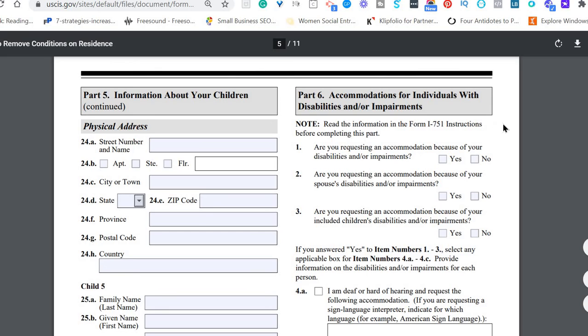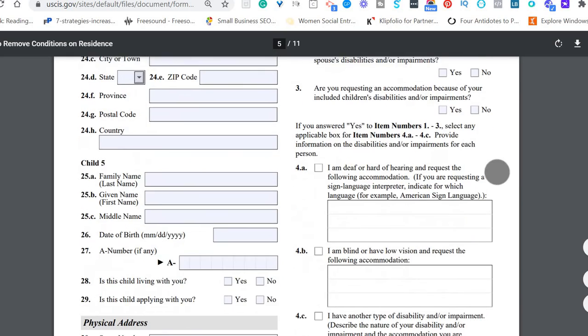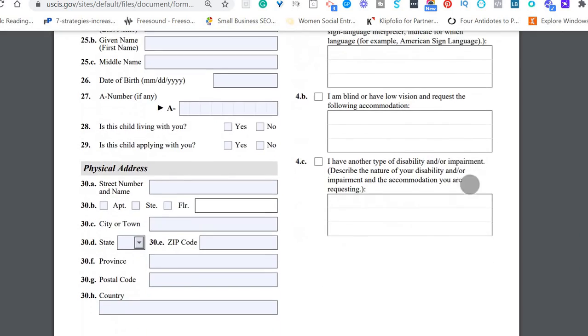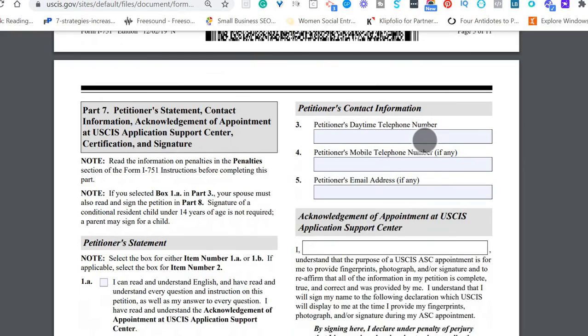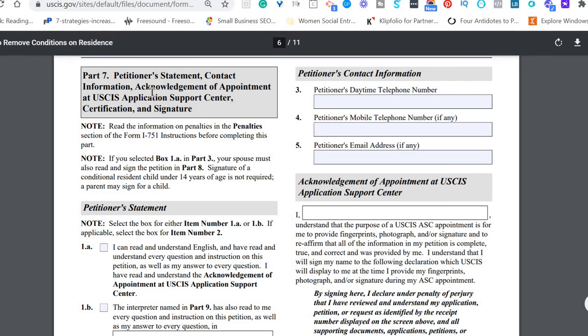Basically, it is for persons with disabilities or impairments, and the questions relate to their need for accommodations. So if you don't have any disabilities or impairments, you just click on no here. Or simply explain your disabilities if you have any.